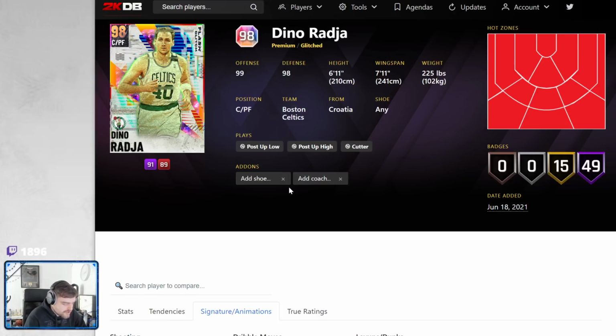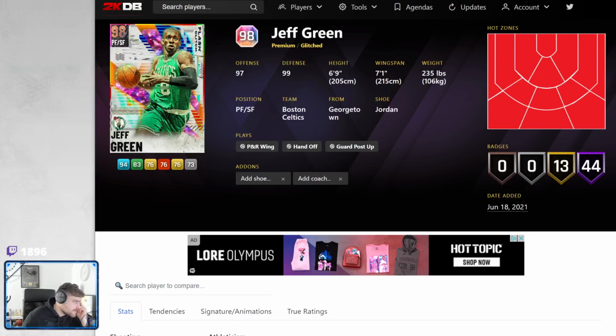You can give him gold showtime. The gap between gold and half showtime is barely any difference. And then for next gen, it literally makes no difference. All hail Lord Dino, lads. He's going to be a beast.